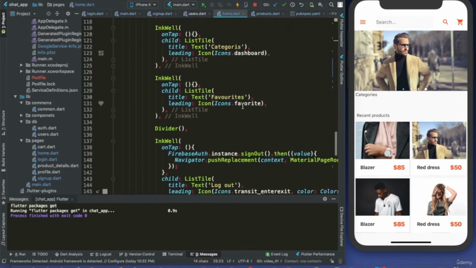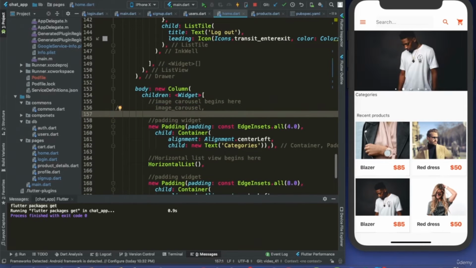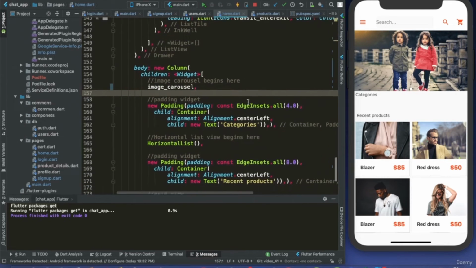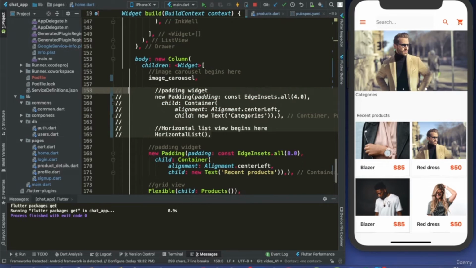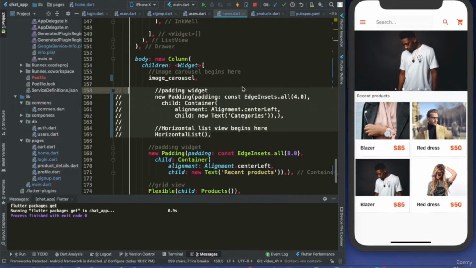On home page, let us comment this for now. No, not the image carousel, but the categories, because they're not displaying the horizontal list. This is what we want to comment for now, and we're going to have that out of the way.